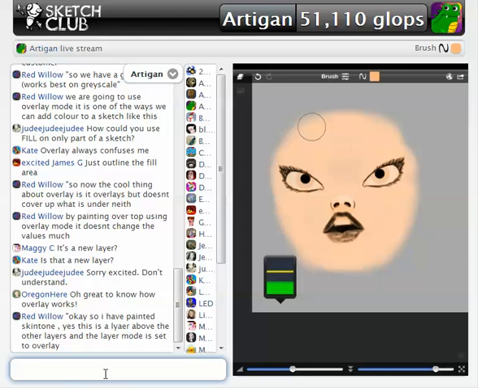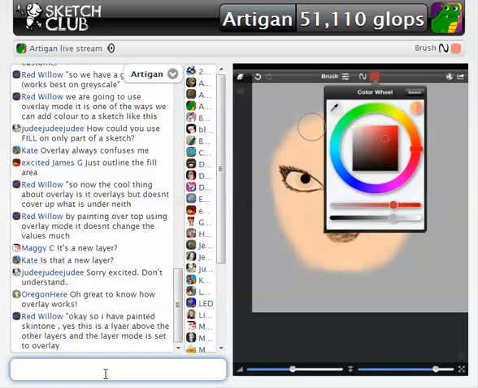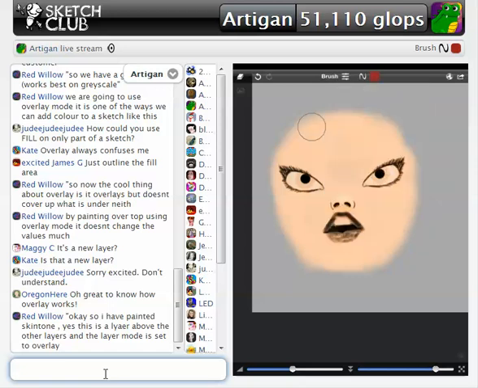I'll grab a little blue maybe for the eyes, a little red for the lips, and put that in there on the same layer, the one that I already put colors on. I'm going to replace the colors now with these others.